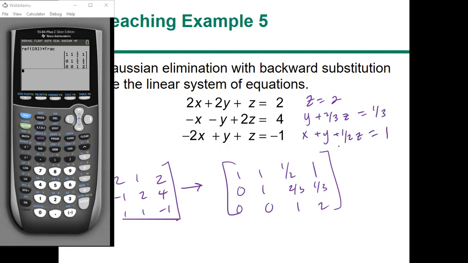And now I can work backwards to solve, right? So I'm going to plug in z here to get the value of y. Then once I plug in that, I get y, and then I'll have y and z to plug in. Did anyone complete? And what we get is our solution. And 2. Good job.